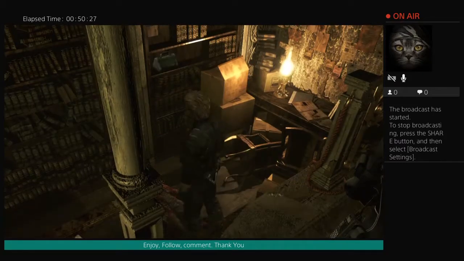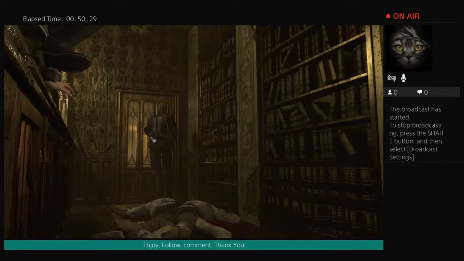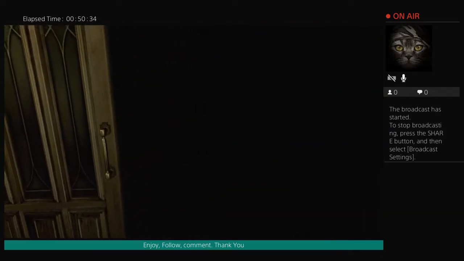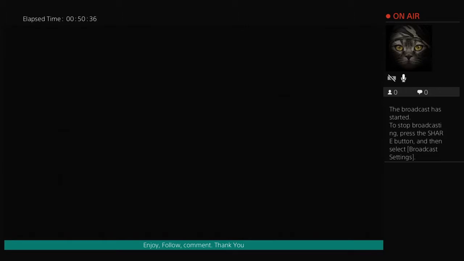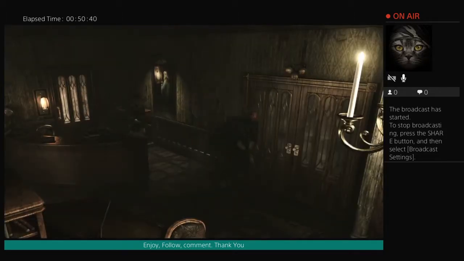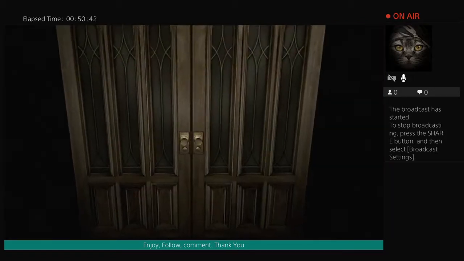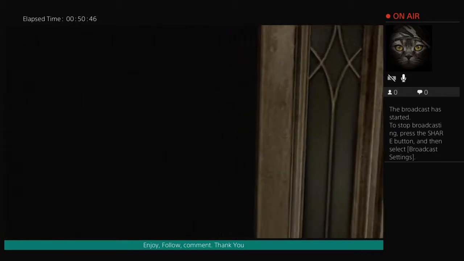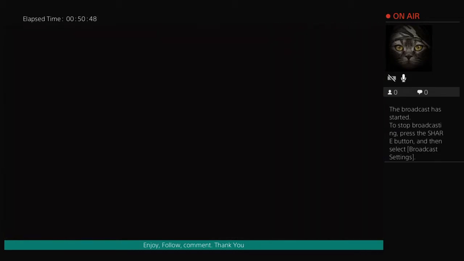We'll continue on, and we will get the other. Now we'll get the microfilm to open up the basement. Oh no no. Now we'll. Sorry, I'm jumping ahead. I will put the code in for the clock to open up those doors.